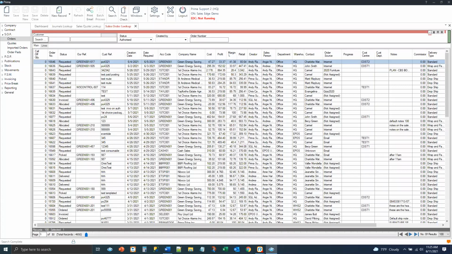So yeah, that's something that's going to happen. Not that particular one, but the first phase of that's going to happen over the next 2 to 3 months. So you'll have templates. And I know a few customers have asked about having templates for different types of emails from Prima. You have much better templates for authorized emails in the web store, but not from the back end in Prima. So we're bringing them all together. We've got a great control, which has got all the features that we need to do that. So that's been tested, and as I say, will appear in the next 2 to 3 months. Very nice.